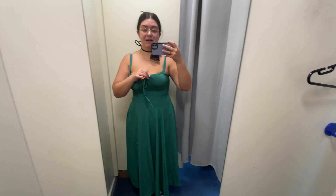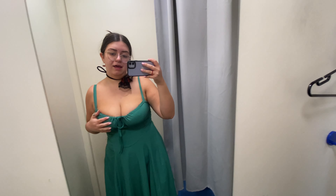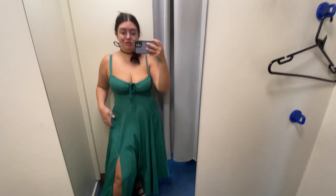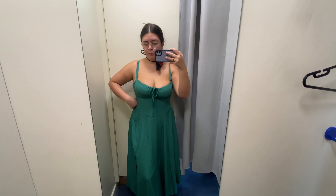This dress — oh my goodness! My boobs really don't fit in it. But I think in winter if I lay a black long sleeve top underneath it and have this over the top, it wouldn't matter so much. And she's just so cute — I think she's coming home with me. She's really flattering on my face. The cute fit has unfortunately been slightly compromised because the zip broke on my top while I was trying to put it back on after getting changed. So I've just been in Marie Curie — I got the dress and I'm going to go home now because my top might burst open at any second.